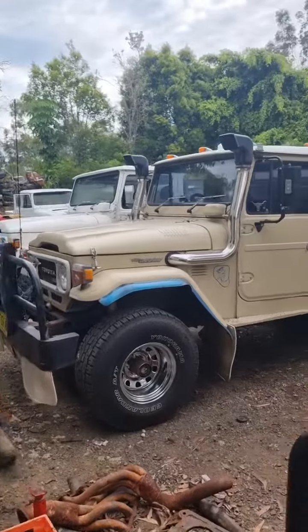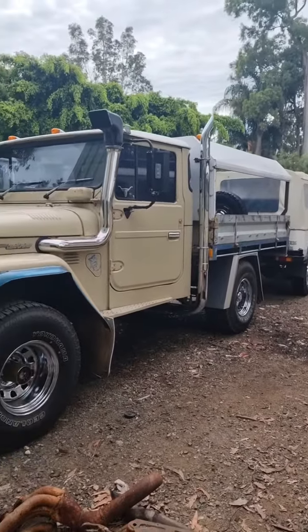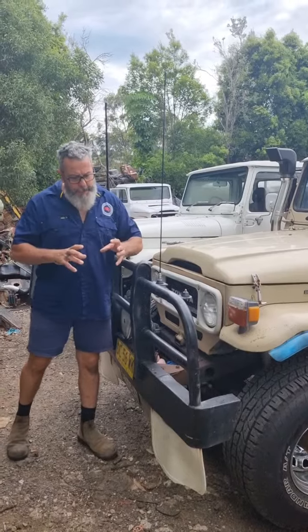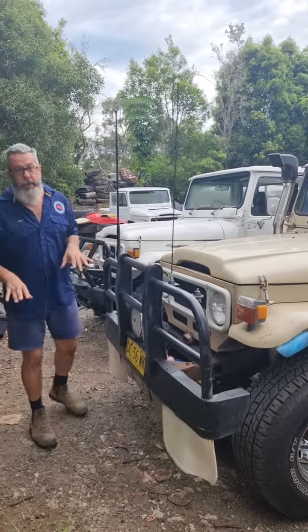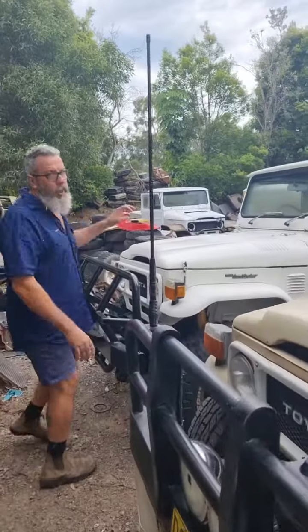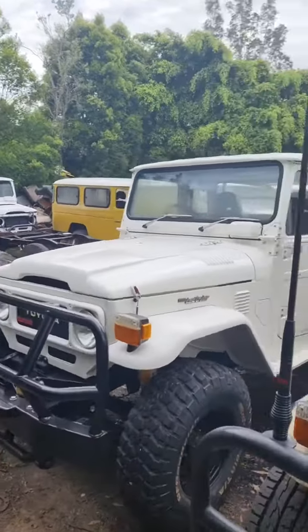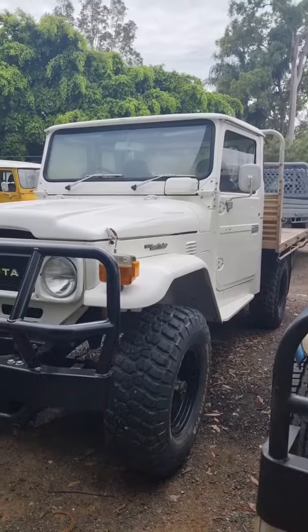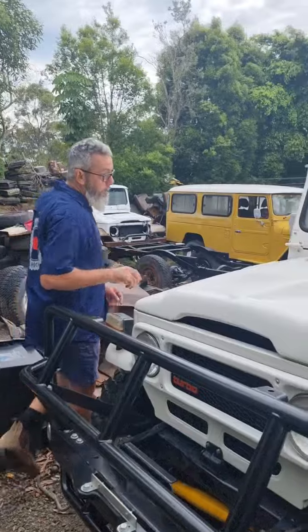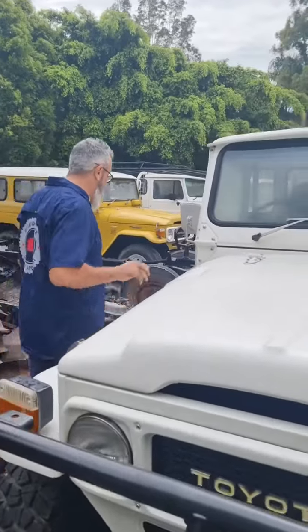But check out these two beasts. The first one — a 12HT — it's going on the hoist. We're going to diagnose before we do absolutely anything and then tidy up mechanically. Another one — also a 12HT — pretty similar, only just recently purchased. We're also doing a full suspension kit and timing. We're doing a lot to this one so can't wait to get a hand on it — we haven't started.